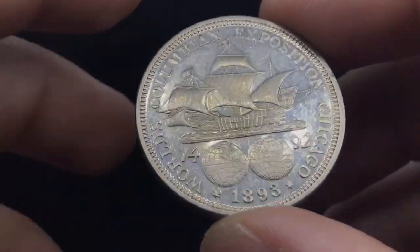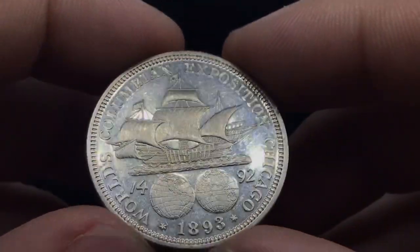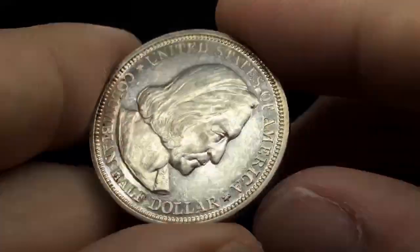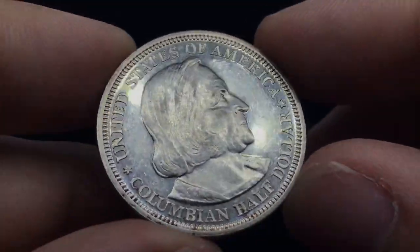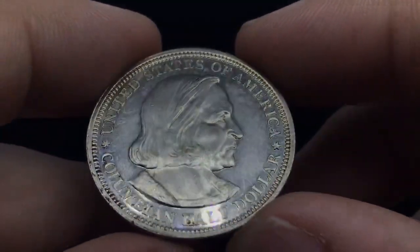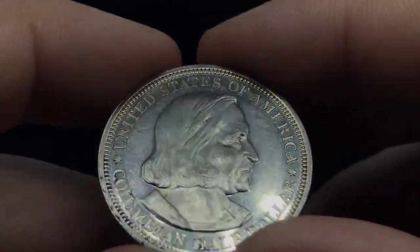But it's something I do want to submit, regardless, to see what is happening with it. It looks like a PL all day long. So I'd love to know what you guys think of this coin. It would help me figure out what to do with it. You just see a lot of hairlines, a lot of issues, I don't know if it's issues, but maybe a lot of circulation. It's a perplexing coin, but I bought it at a show, and I've still yet to submit it. So it might need a dip, it may not, I don't know. But let me know what you guys think below on this coin.